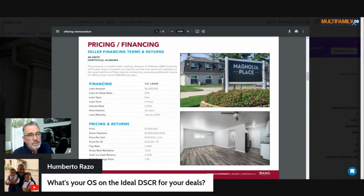Because you have no risk in this deal. You have a little bit of risk. Here's the risk that you have: if the guy can't make the numbers, you just take the property back. This guy put down 40%, $2.7 million. This lender, the seller, is into this deal for very short money. He's got very little risk. So that's why a 1.2 debt coverage ratio is what the banks want to see. It's not what you should want to see when you're pricing out your property.